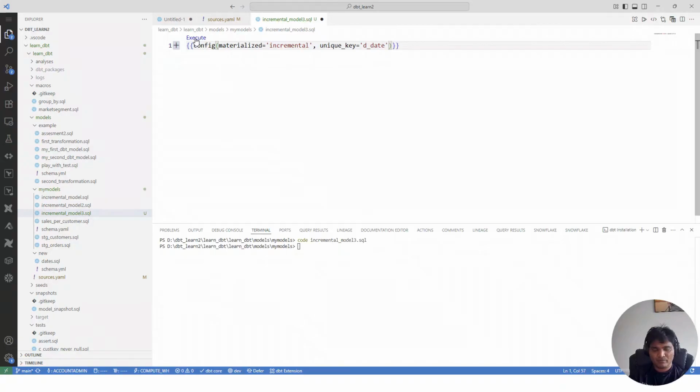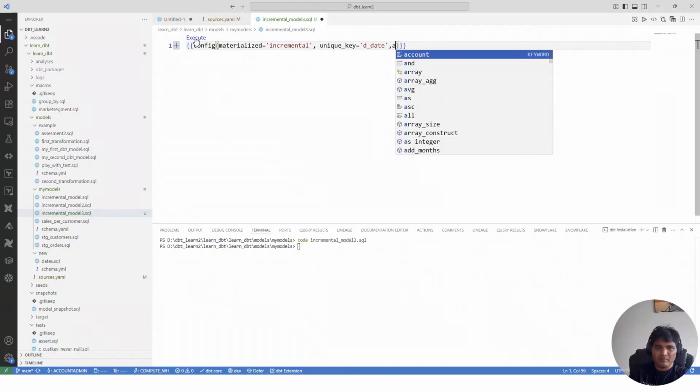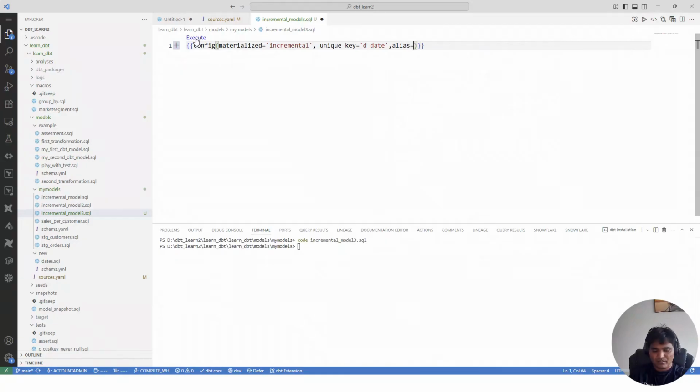That is the column, and we'll name it with alias equal to date_dim_new. So this is the header level configuration for the table.